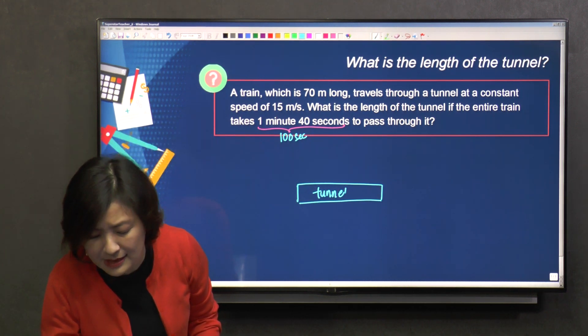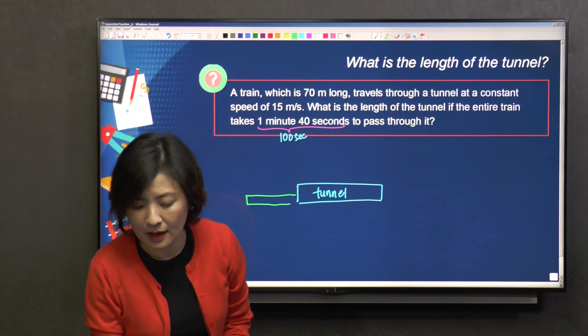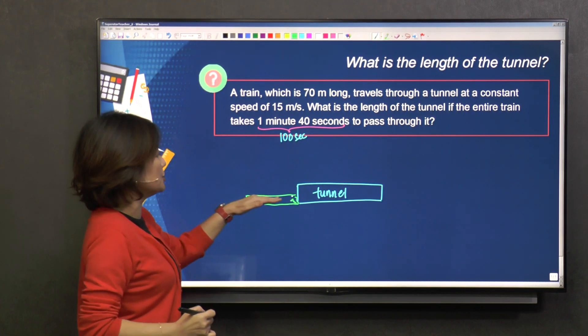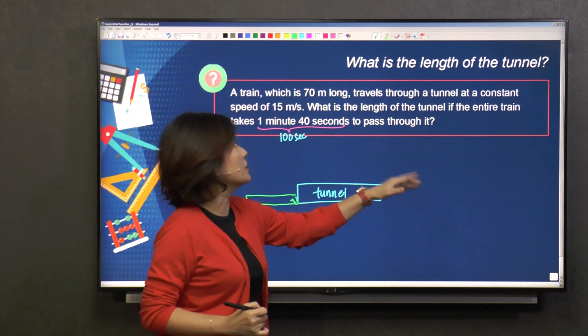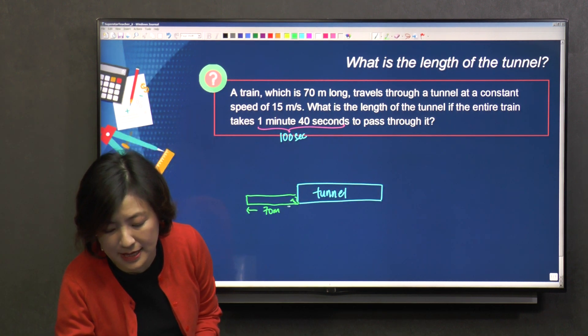And then the train starts where? Well, the train starts here. You imagine it's a transparent train. So the driver is sitting here, right? And then it starts to choo-choo, it goes down. 70 meters, write it down. 70 meters, that's the length of the train.